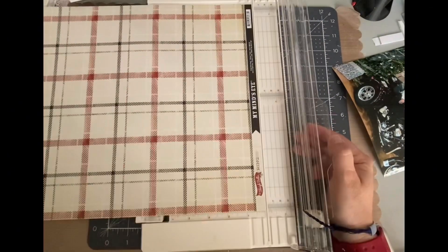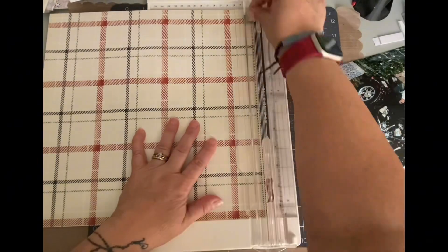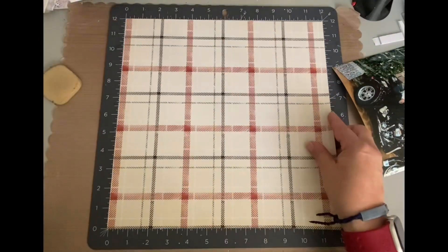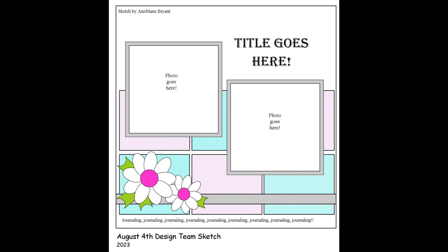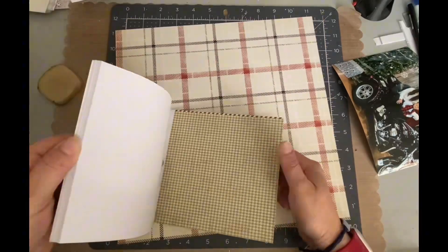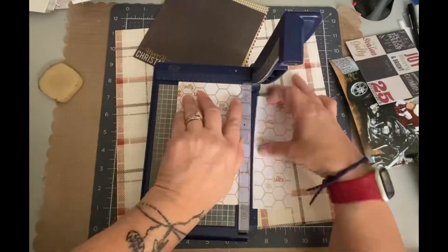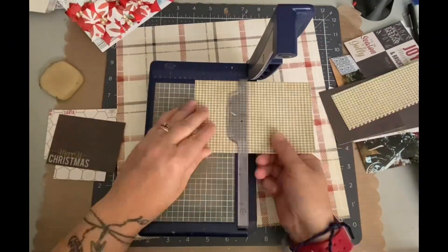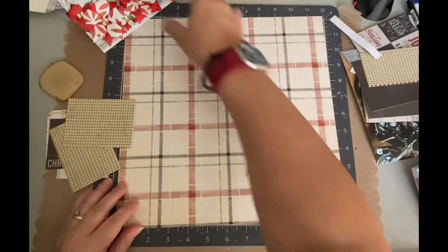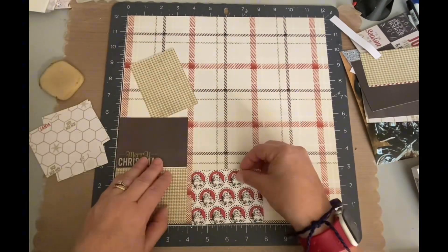So in my mind, I thought I'm going to use this paper for the base of the layout. I'm just trimming off the little paper edge to make this actual 12 by 12 piece of paper. This is the sketch that I'm going to work with, and you see how they have those bricks on the bottom. I decided to grab my six by six pad from Heidi Swap. They still have a little grungy kind of look to it as well. I thought I'd rather cut those down than full 12 by 12 pieces of paper. So I needed six all together and they are measured three and three quarters by two and three quarters.